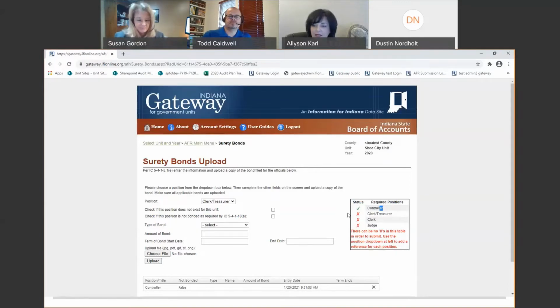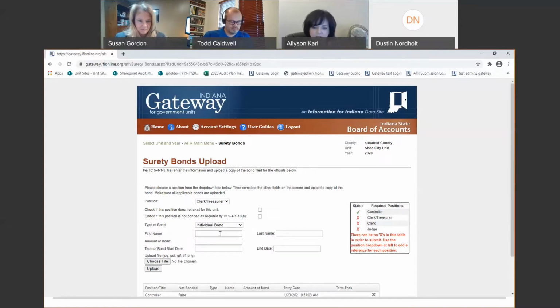So the clerk treasurer, we have one of those, and if this position is not bonded, well, that may be a bad thing, you know. I think several of the offices are supposed to be bonded. I'm not an expert on that, but I'm going to say the clerk treasurer has an individual bond. His name is Stan Bear. The bond is $20,000, effective for calendar year 20.